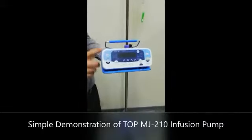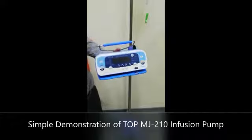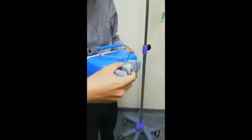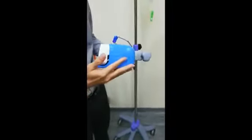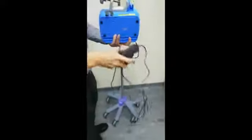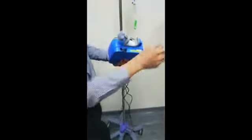This is our latest top infusion pump in the market. The model is MJ210. This pump comes with the built-in pole clamp behind. It's not separate, and it actually runs with the built-in battery and also an adapter, and there's also a drop sensor connection point here. Drop sensor.